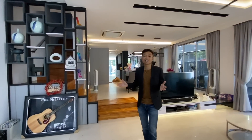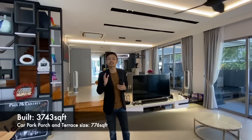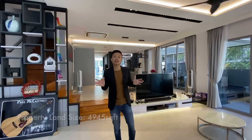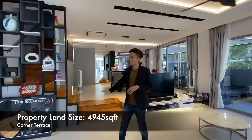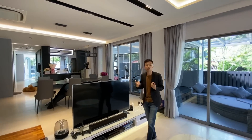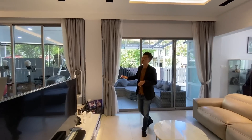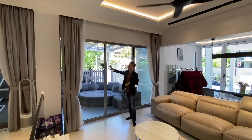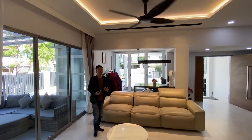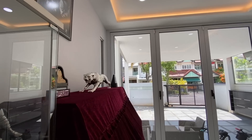The entire property has been fully redesigned and renovated. The internal built-out space is 3,743 square feet, not including the car porch and outdoor space, while the land size is about 5,000 square feet. There is so much natural sunlight coming into the unit because the owner has changed the doors to full-height sliding glass at the side and front of the house, allowing natural light into the living room and views overlooking the car porch outside.